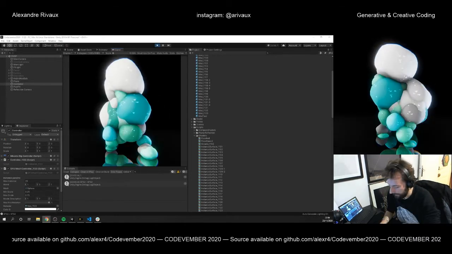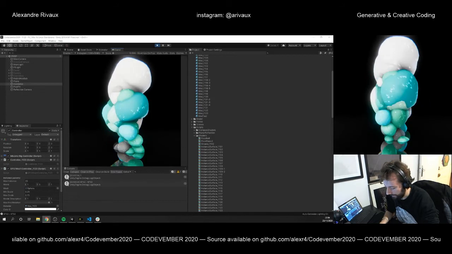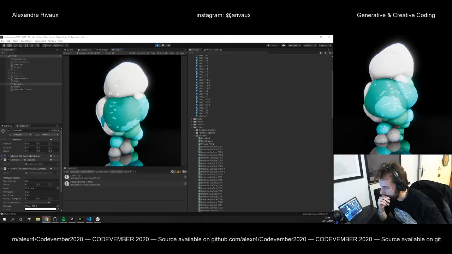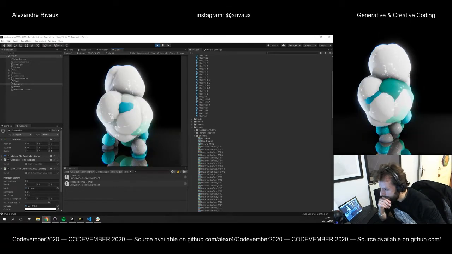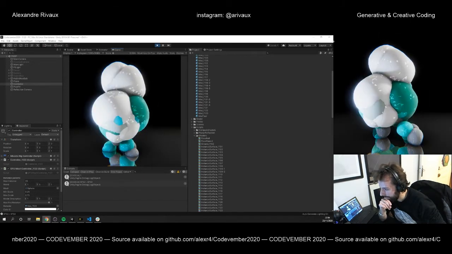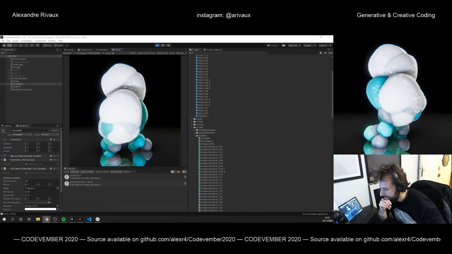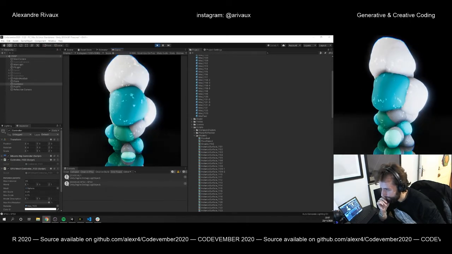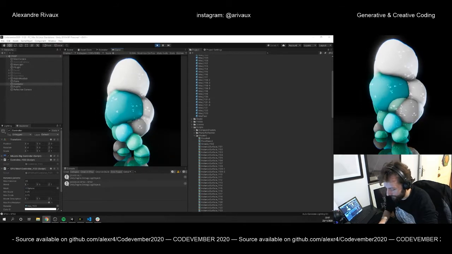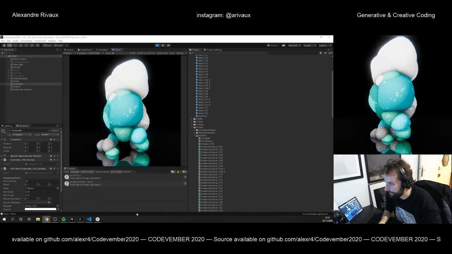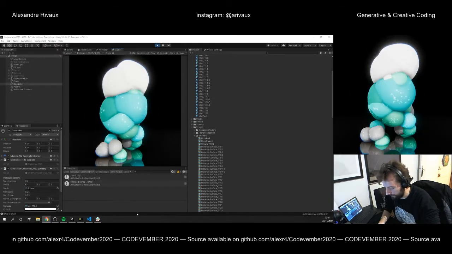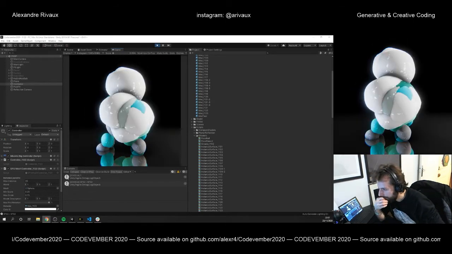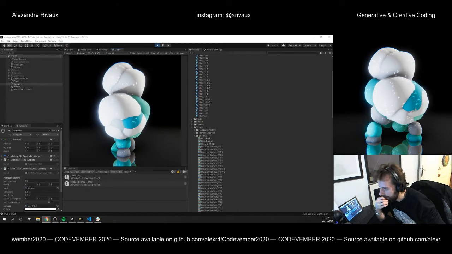So in HLSL, arctan. Do we have an arctan function? Returns the arctangent of a specific value. Yes, this is the arctan.